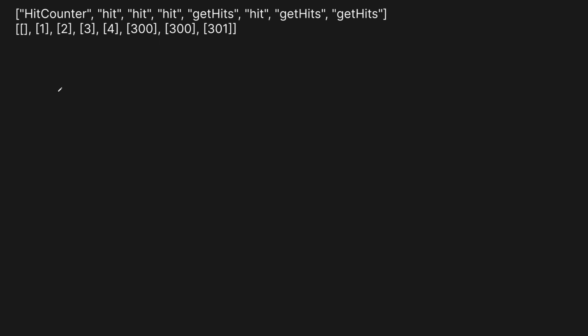So we get a hit first, which occurs at timestamp 1. So we'll have our hits: there's one at timestamp 1, there's one at timestamp 2, and then the next thing it gives us is timestamp 3, and then asks us to get the hits at timestamp 4. So it basically wants us to get the count of the hits in the last 300 seconds. Obviously at timestamp 4, there's only time between 0 and 4, so we'll just get that. We can't go into negative time. So all of the hits that happened in this time is going to be 3, so we return 3 here.